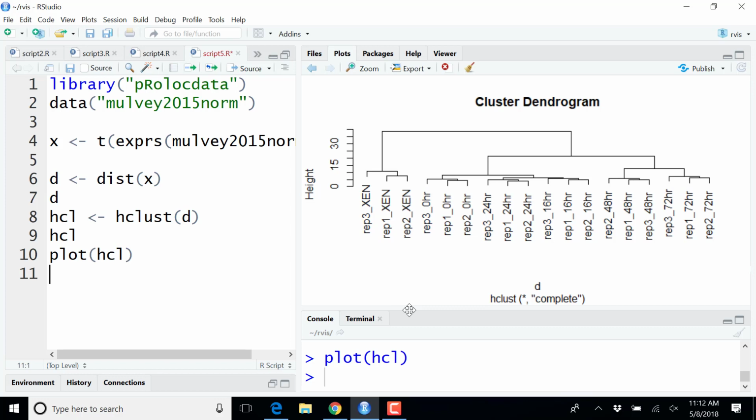Yes. When you say the distance, you're talking about the vertical line? The length of these branches. You see the height of the tree. So here, large distance, relatively large distance, and large distance. So the three groups, the early time points and late time points, are well defined. They are separated by large distance.